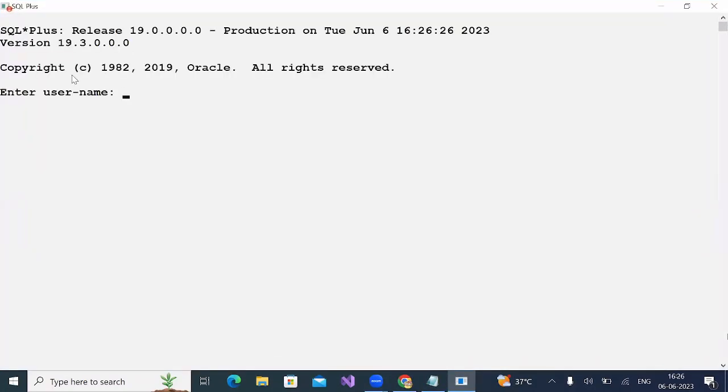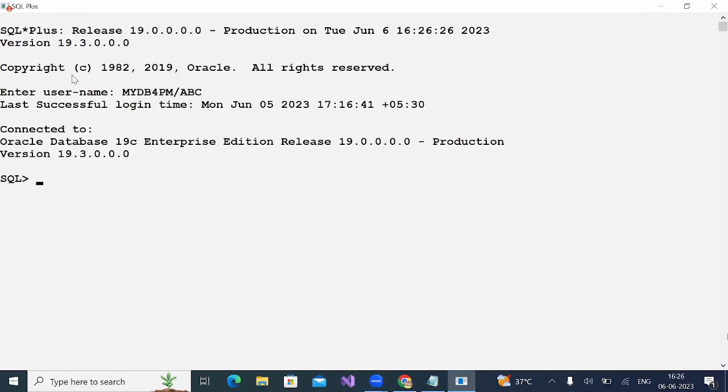For example, let me come out and see. What was our user ID yesterday? My DB 4 p.m. and the password is ABC. Now you connected. But suppose this password is forgotten. I don't know the password. I forgot it.